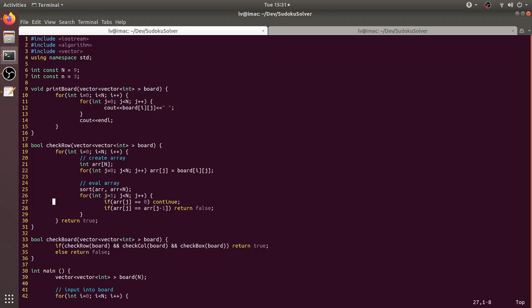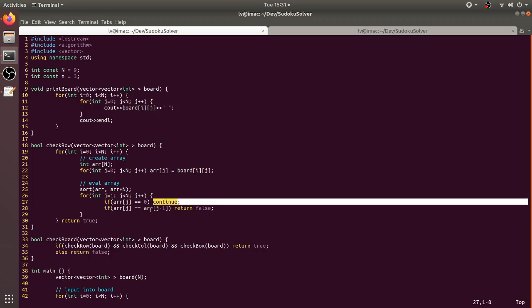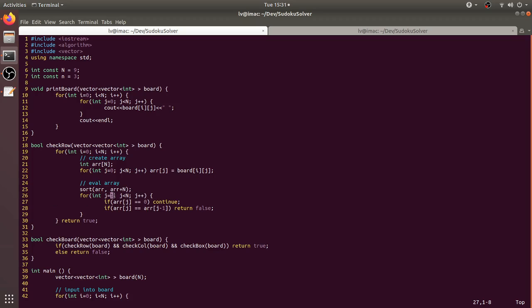All right. Now, what does this continue mean? This continue means proceed with the next iteration, not continue to this. So if this thing equals 0, then we can immediately tell it to skip it. I think a better name would be skip instead of continue, but that's just me. All right, dope.